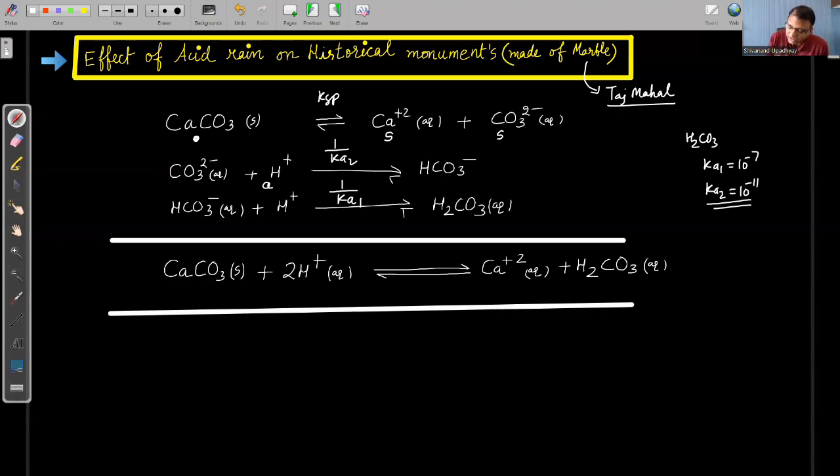Here I am writing this is equal to S. Whatever it was here, it is converted into this, and then we say that equilibrium will establish from the backward direction. When we write equilibrium will establish from the backward direction, it means S minus X. I am neglecting that X because the reaction going in the backward direction is very little. Here also I have written A minus S plus X. I am neglecting X with respect to A minus S, and this will be X.